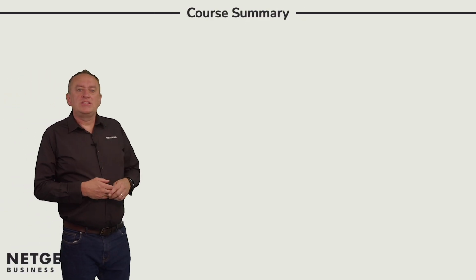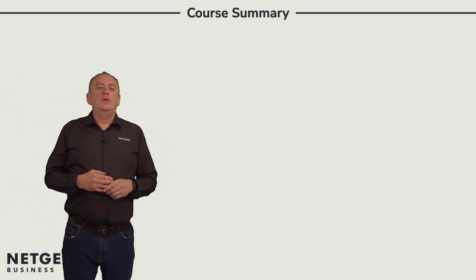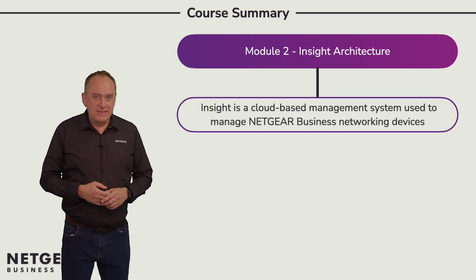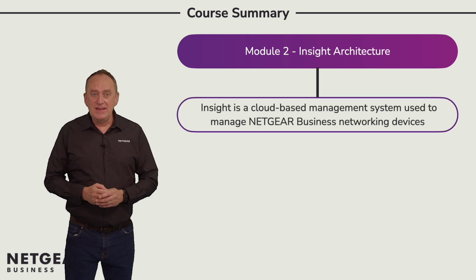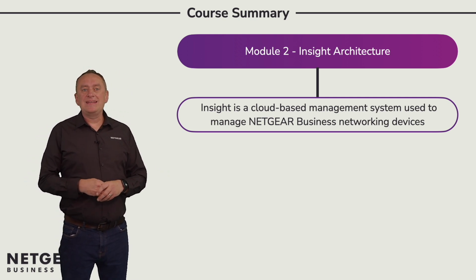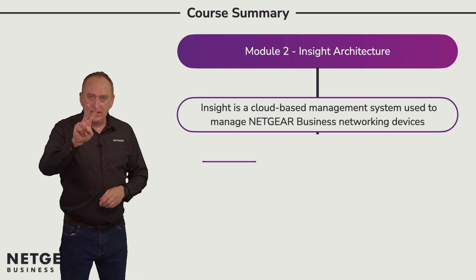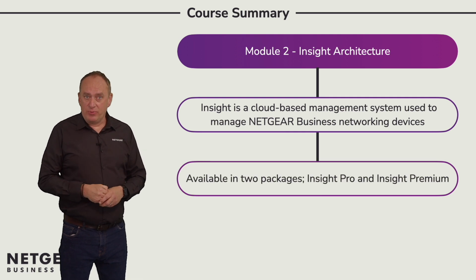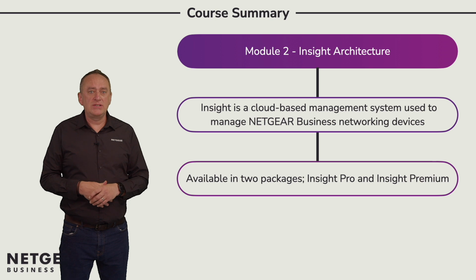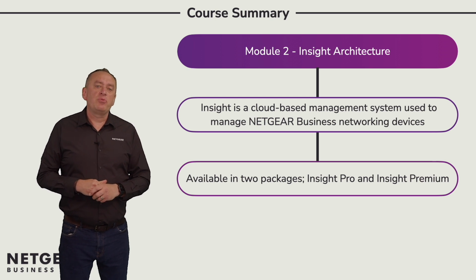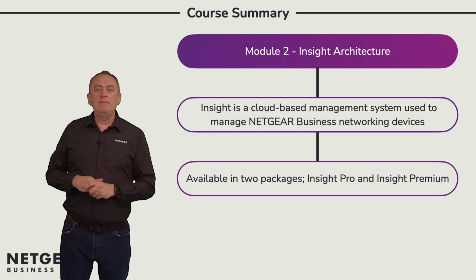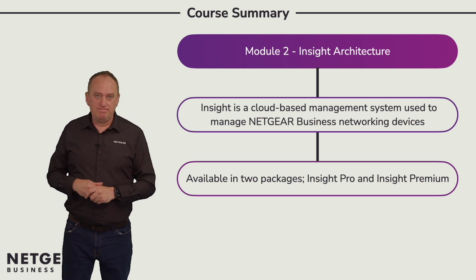Before you head over to take the quick quiz, let's recap on what we've covered in this module. We now know Insight is a cloud-based management system used to manage NETGEAR Business networking devices such as routers, switches, and access points. Available in two packages: Insight Pro, designed for managed service providers managing multiple accounts or organizations, and Insight Premium, designed for end-user customers who will only manage a single organization.